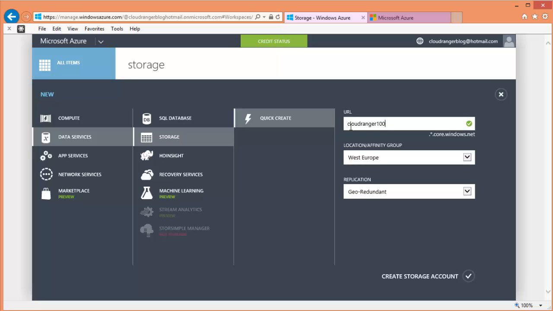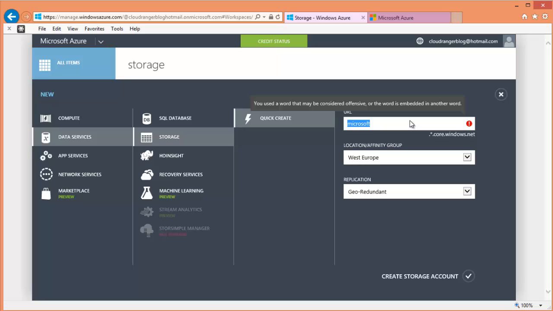100. As you can see that this has to be a unique name, and the little check mark over here says that it's quite unique. So if I put something obvious like Microsoft over here, obviously you can see from this exclamation mark here that it's probably taken. So you have to remember you are in a public domain. When you create something, it's for you, but there might be names or URLs that others already might have taken. And those URLs are probably something that will be provided as an interface to you in some manner, and it needs to be unique.